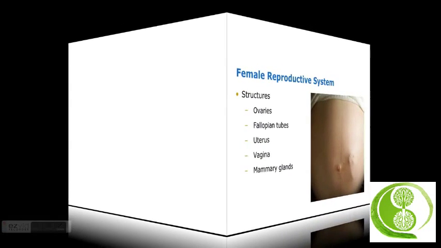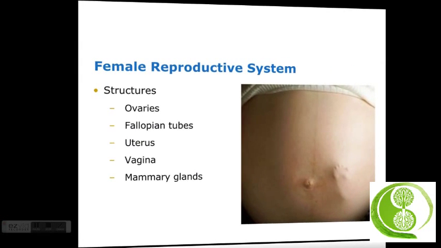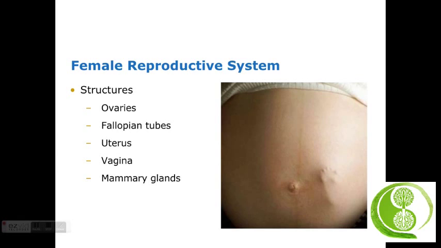Okay, so we're almost at the end now. First, we're going to talk about the reproductive system. First up, the reproductive system is relatively inactive in humans until puberty. Then the overall function is to produce offspring. The female reproductive system is slightly more complex than the male's, and the structures perform very different activities. First, we're going to talk about the female reproductive system, and then we'll go into the male reproductive system.